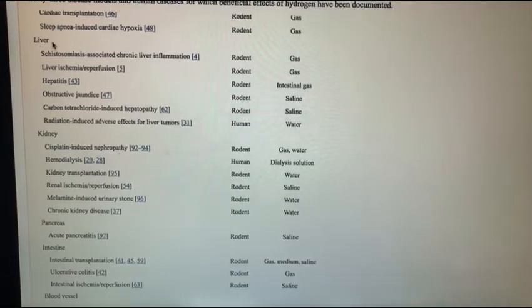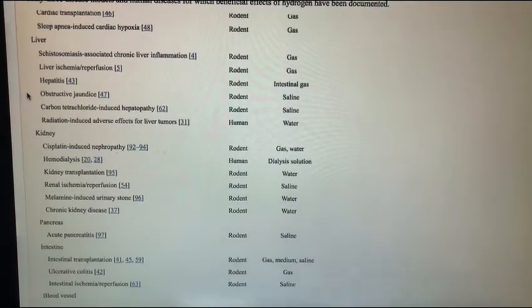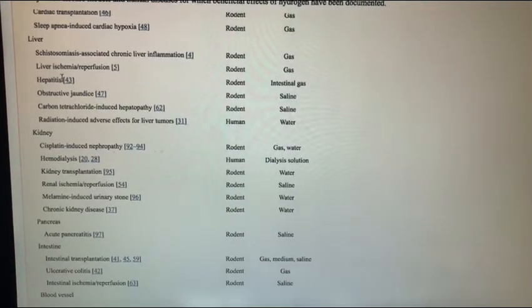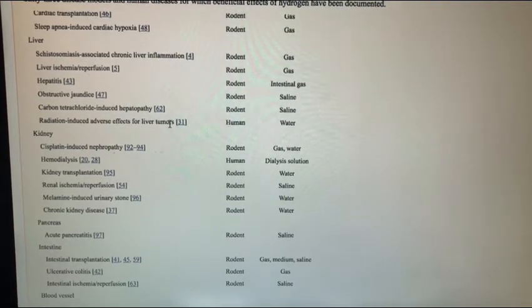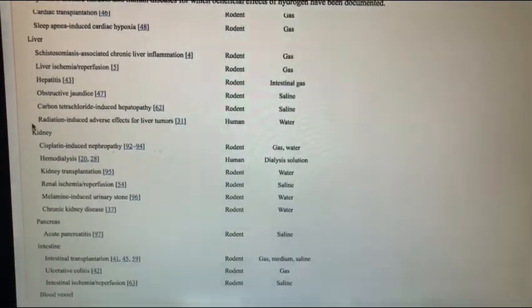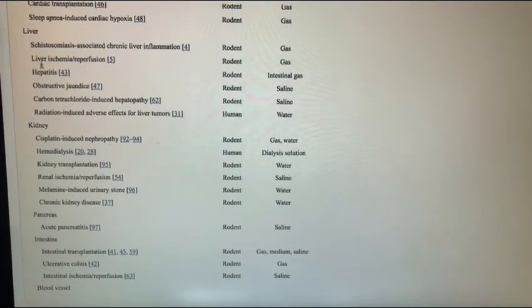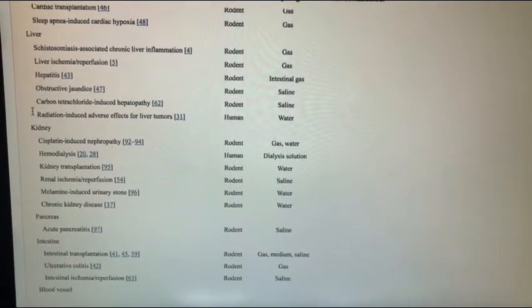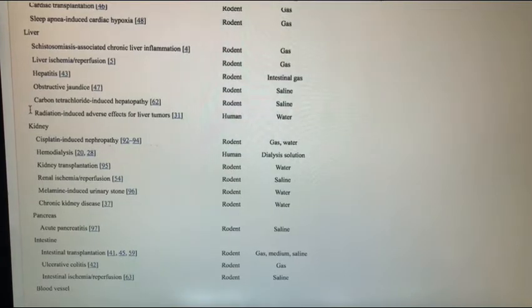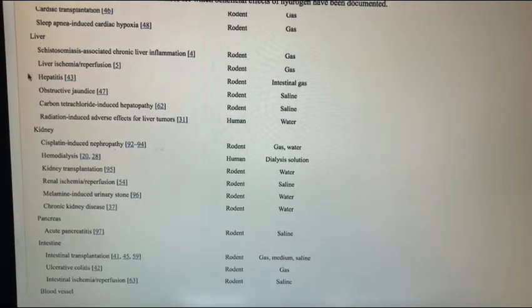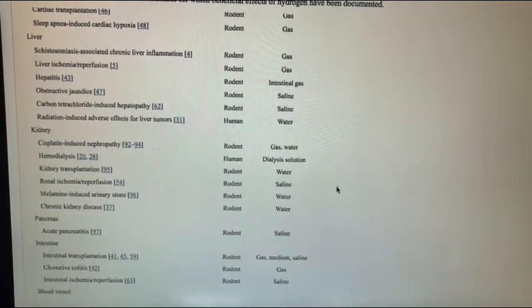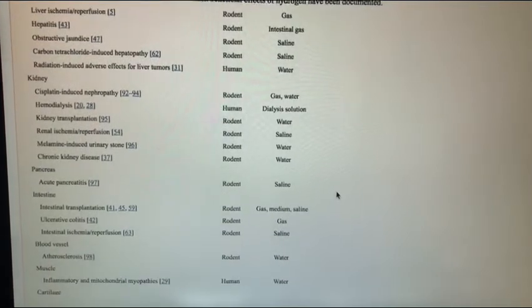Let's move on to the next section, the liver. So the liver, another very important one. I mean, you don't have to have a disease like hepatitis, or some type of liver inflammation, or even liver tumors. You don't have to have issues to want to use something like hydrogen, because our liver has to go through a lot every single day with all the stuff that's in our environment and all the pollutants and whatnot. So I think it's a really good idea just as a preventative and to stay healthy. I think that it would actually be something very important.